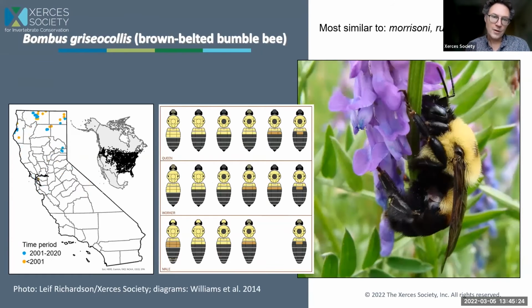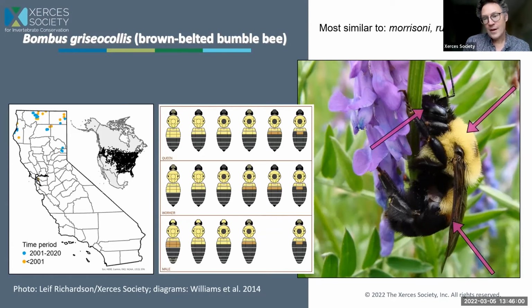This is Bombus griseocollis, the brown-belted bumblebee referenced earlier in the diagram distinguishing male and female bees. Same image of the queen here. This is actually a picture taken in Vermont, but the bee does occur clear across the continent, and not so much in the Southwest, but we do get it in Northern California, about as far south as Arcata. You shouldn't find it anywhere farther south than that. If you do, that's wonderful. Please report it.